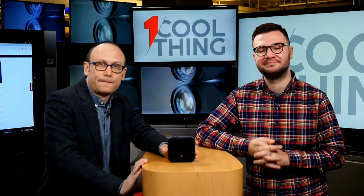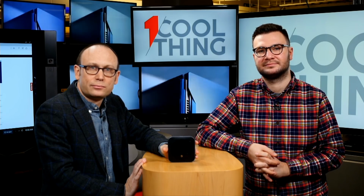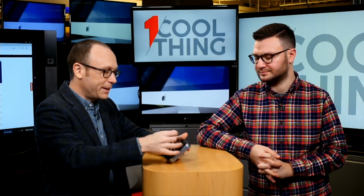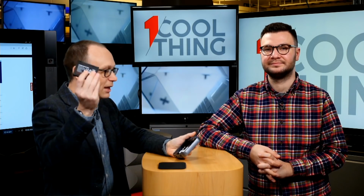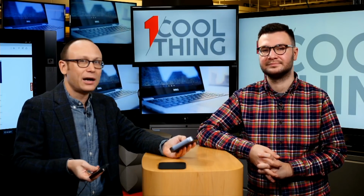All right, let's take another question. What's the advantage of using this versus using your phone as a hotspot? There's a bunch of advantages. So the first big advantage is this. Using your phone as a hotspot torches your battery. It kills your battery pretty quickly. If you are serious about accessing the internet, creating Wi-Fi for multiple devices, this dedicated battery is going to save your phone for the rest of the day. But there are some other advantages as well.